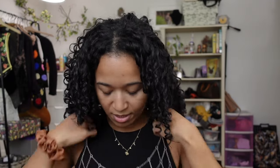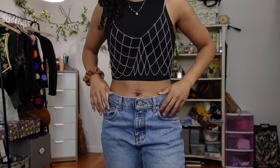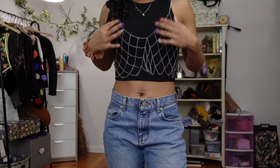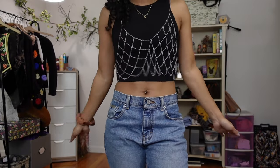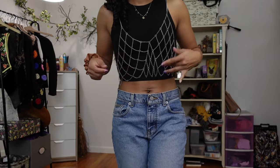And I get to wear my nice shoes, as in not my Divas that I keep wearing. It's also why I didn't do my makeup, because I'm doing it later. So this body chain from Free People, I would layer on top. This makes it feel more fun. Reminds me of chainmail, and I have it in gold too.